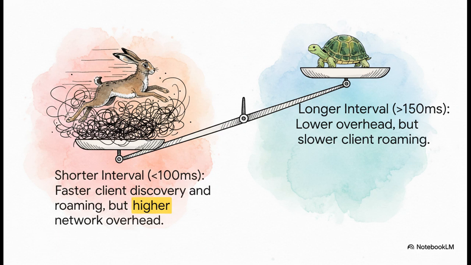If you make that interval shorter, devices connect and roam faster, which sounds great, right? But it also creates a lot more network chatter, more overhead, which leaves less actual airtime for your data. On the flip side, a longer interval quiets things down, but it can make roaming between access points feel a bit sluggish. For a really crowded environment like a busy office, just tweaking this one setting can be an absolute game changer for cutting down on congestion.